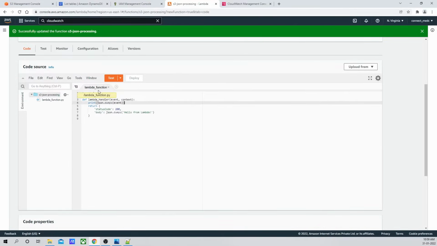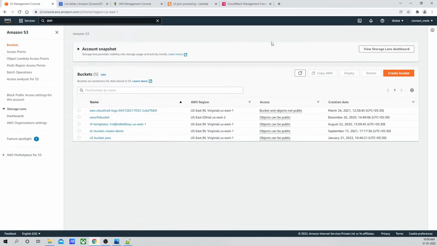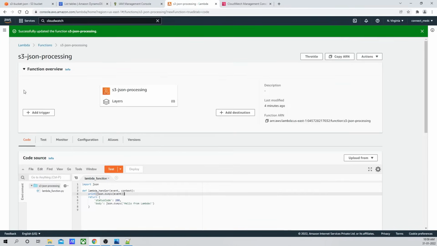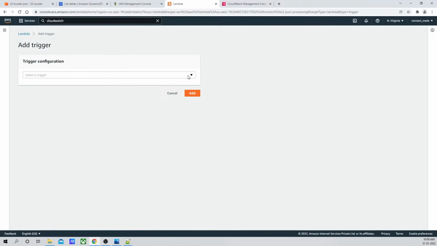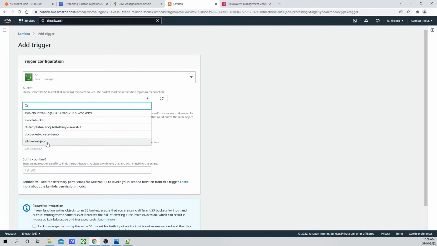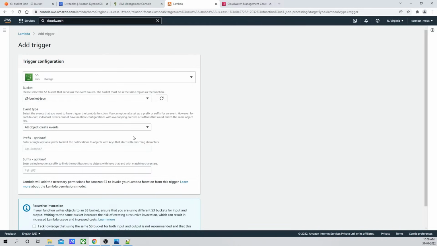Now, as you can see, I have created the S3 bucket. First, we are going to go to the top of the S3 JSON processing function and add a trigger. Over here we are going to select S3, and in S3 we are going to select our bucket, S3 bucket JSON.